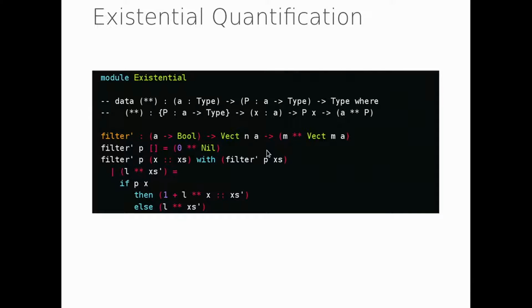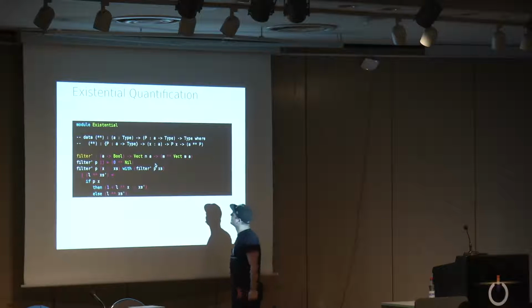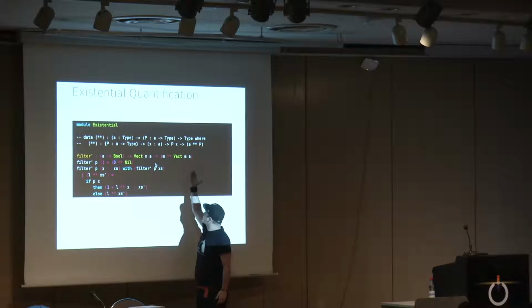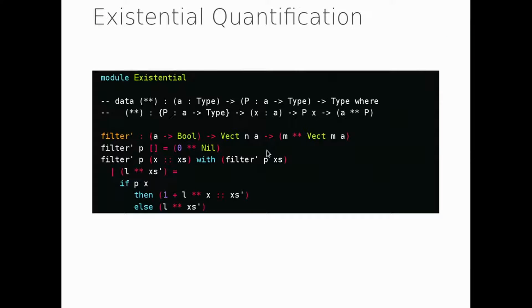We use this kind of weird tuple there. Some people call this a dependent tuple. Some people call it a dependent product. Some people call that a dependent sum. It's horribly confusing. I like to call them sigma types. Yeah, very helpful. So we can filter this and we know there exists some length. If we filter the empty list, it's obviously going to be the empty list. If we filter some cons case, then we call filter recursively and we go through it. Either this is true, then we increment the length by 1. Otherwise, we just throw it away and we don't keep track of that. So this type checks as well.